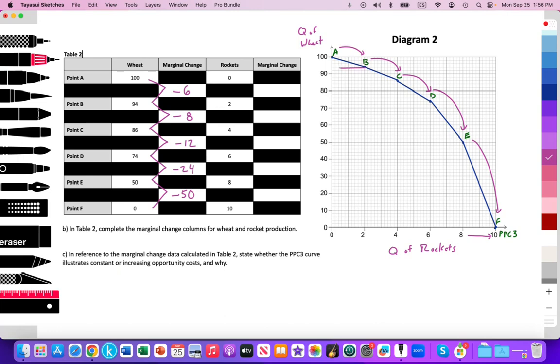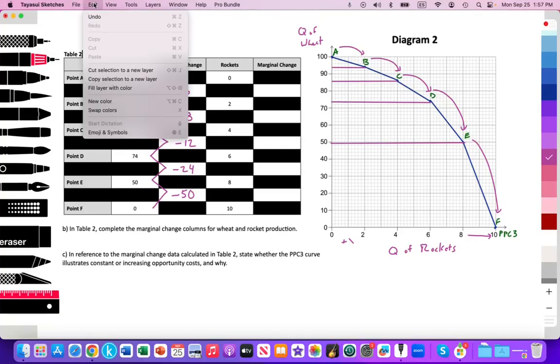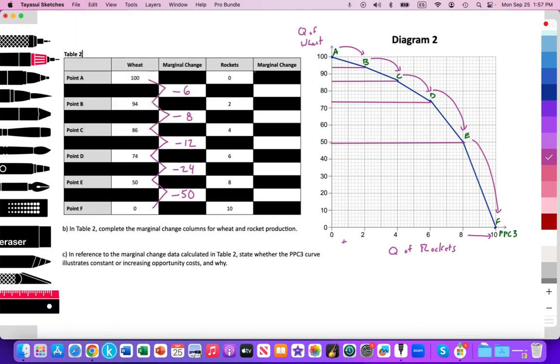All right, we can see we go from this point, then the distance between these 2 points gets a little bit larger, then it becomes even larger, and then larger again. Even though we're just producing the same amount of output, here we get plus 2, plus 2, plus 2, which we'll add in just a second. So again, here we have negative 6, then it goes negative 8, negative 12, negative 24, and here's negative 50. So that number just keeps increasing, gets larger and larger and larger.